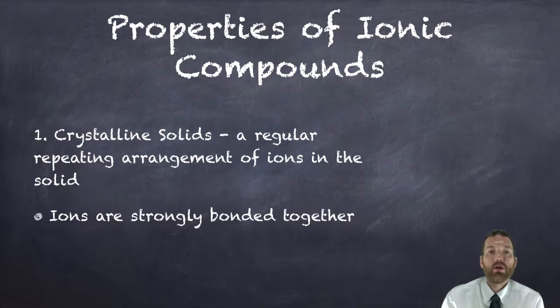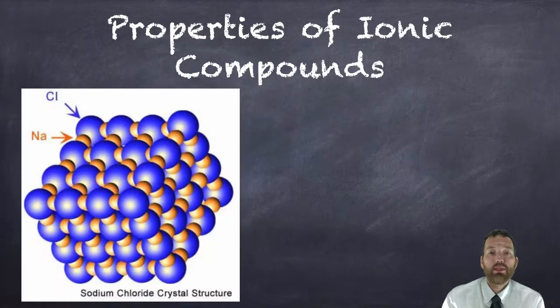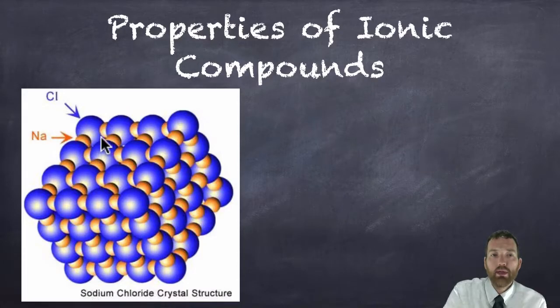And these ions are strongly bonded together by the opposite charges that are formed when the electrons are gained or lost. The structure is very rigid and they're always solid at room temperature. So here's the structure for sodium chloride. It's kind of like this cube-like shape. So each sodium, which is orange in this picture, is surrounded on actually 6 sides by chlorine all the way around.